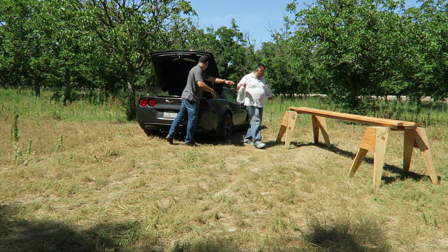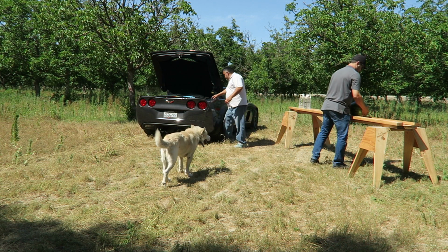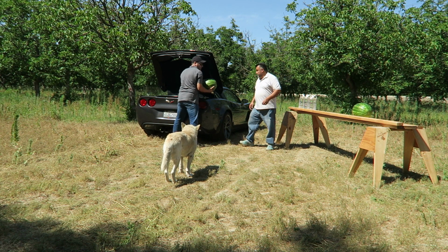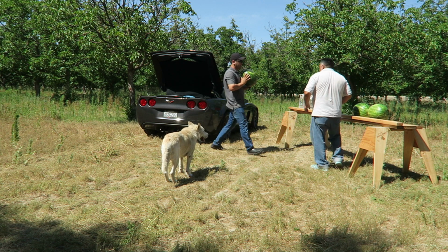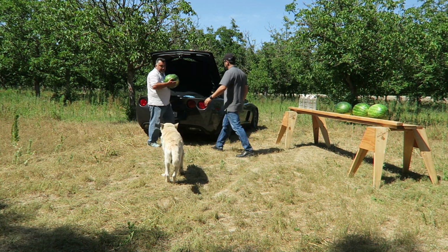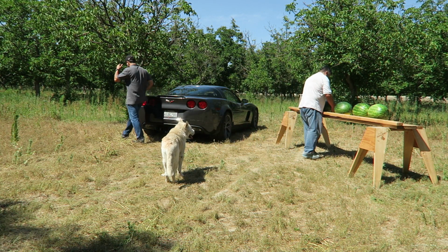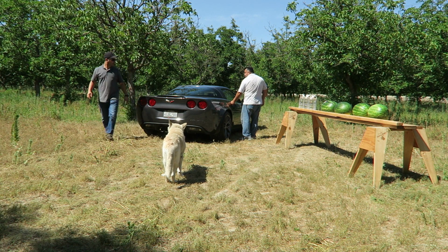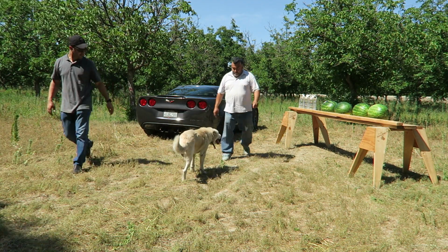We need to put those over there. Yeah. Put that. Make sure that doesn't fall. Get that. Rigo, you like watermelons? Let's go get the stuff and then come back into it. Rigo. Come.